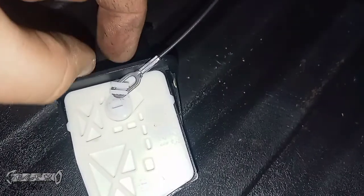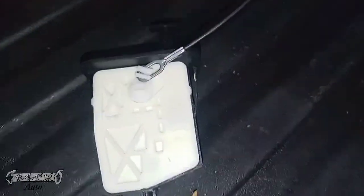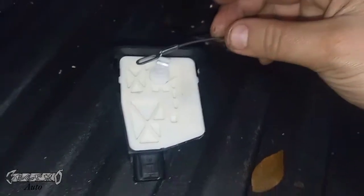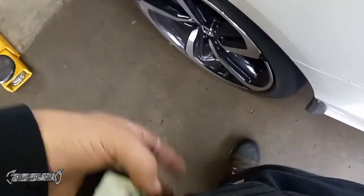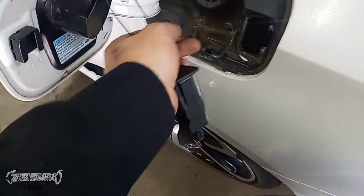Now, to disconnect it from this part, you just gently push those two white parts together, and then you should be able to lift that off. Those are very fragile, so you want to be careful. And then what I had to do is just run it through the wall here.